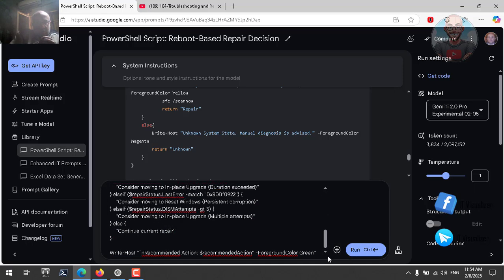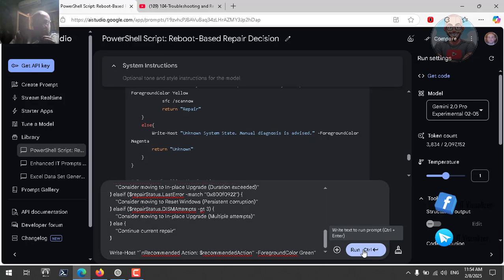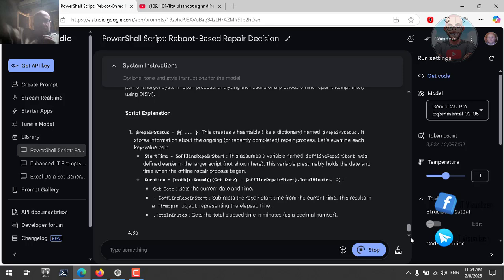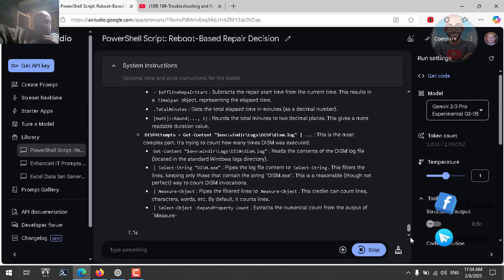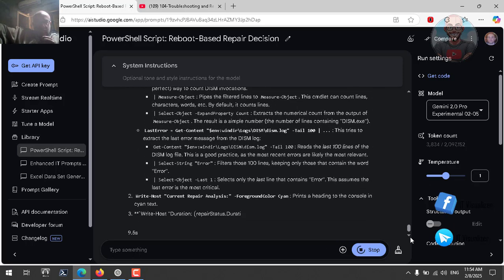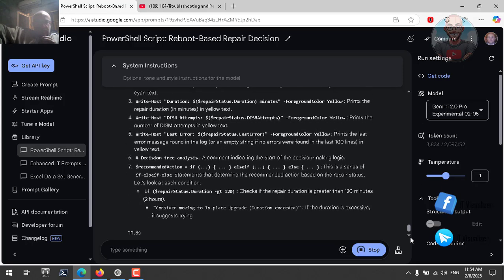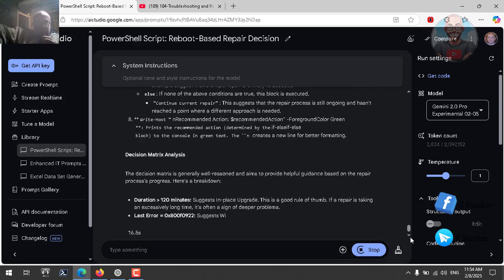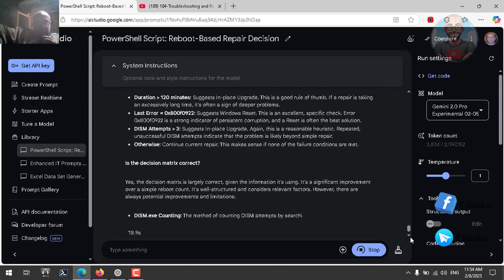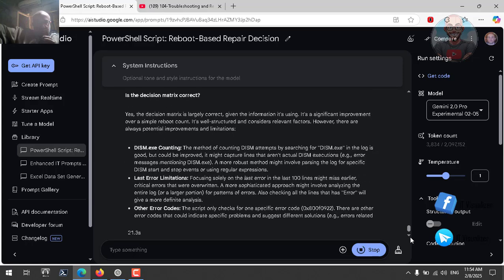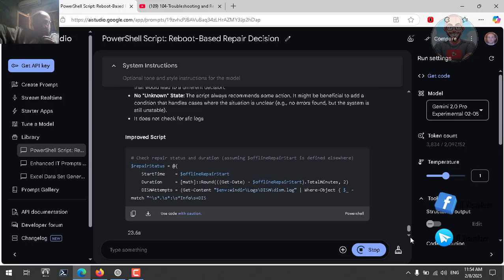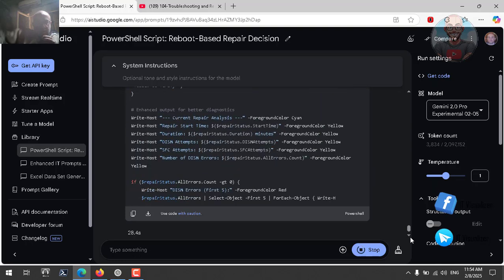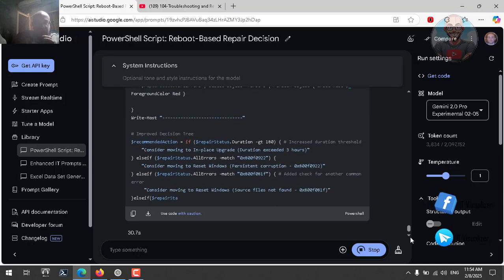So now we can go and do like that. Again, he's getting another improved script.